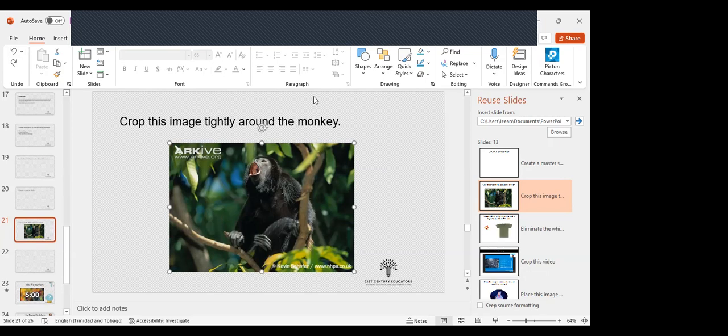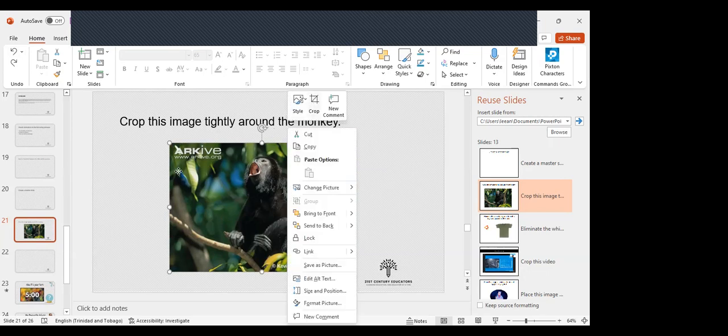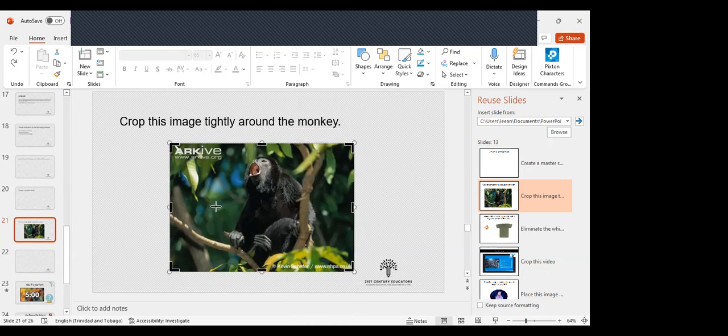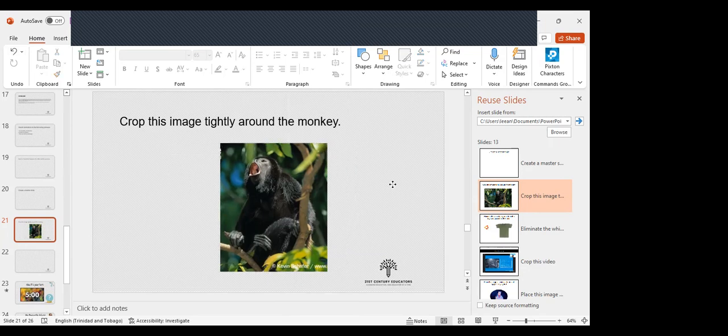Right click, crop, and then you make your crop as necessary, right? So you can determine how much of the picture you want or how much of the picture you don't want. So that's really how you crop an image. And that helps because sometimes you get an image and you just don't want the whole thing. You want only a little piece. It's a perfect image, but there's something in there that I don't want. So you want to crop your images, right?